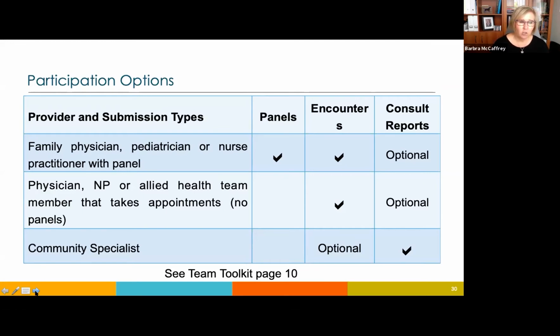Any physician, nurse practitioner, or actually an allied health professional, a good example are chronic disease management nurses. These are people without panels, but they book appointments in the scheduler. They can submit encounters and consult reports if they offer them. Community specialists, it's optional for them to submit encounters, but they sign up to submit their consult reports to Alberta Net Care.